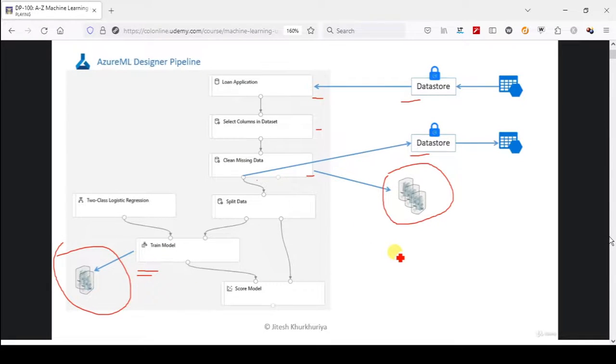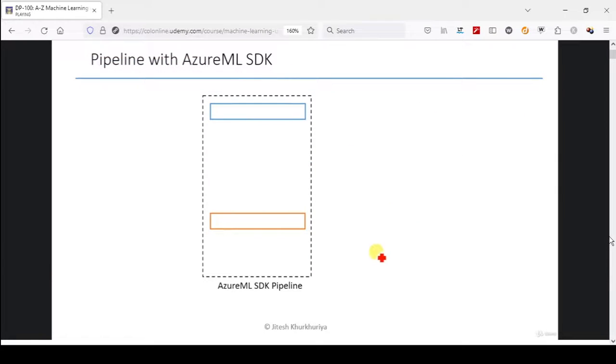Now let's see how to achieve the same using the Azure ML SDK in Python. It's going to be a bit more complicated than Designer, just because we need to code everything which earlier was available as a drag and drop feature. But don't you worry, let me simplify it for you, and then I'm pretty sure that you would run it like a master. So here we are going to build a 2-step pipeline in the SDK. One step for data processing and the second for building and training a model. That surely means that we need to pass the data processed in this step to the second one for model building. So let's now break down the tasks required into these 2 steps.